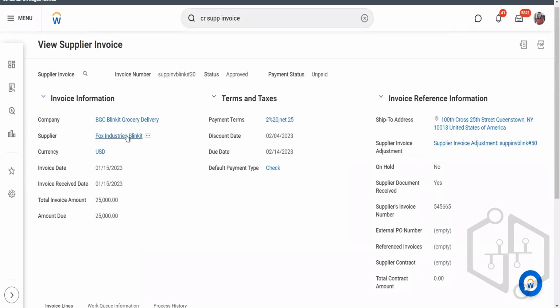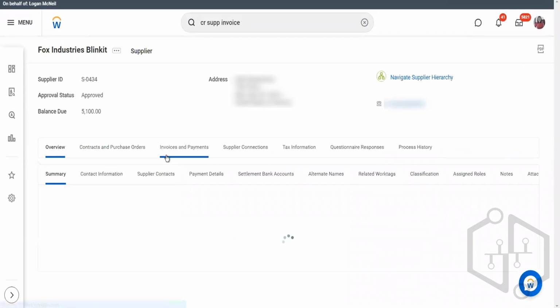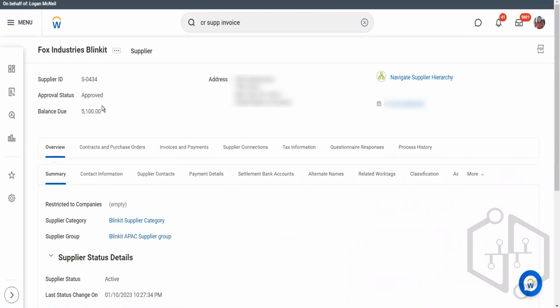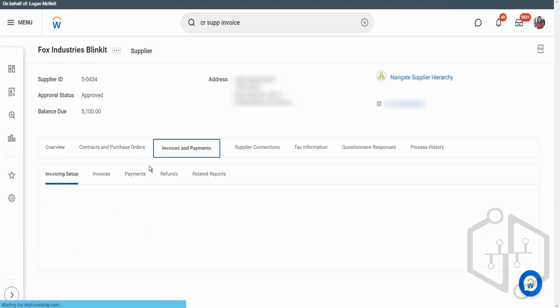So if you look at the overall amount of supplier, go to supplier, and this is the balance due. What happened is we said 24,000 here, which means we are paying only 1,000 to that supplier. The invoice amount was 25,000. We said we are decreasing the liability by 24,000. So there's only 1,000 left there. So that's why 1,000, and along with this, if you see here, invoices and payments.